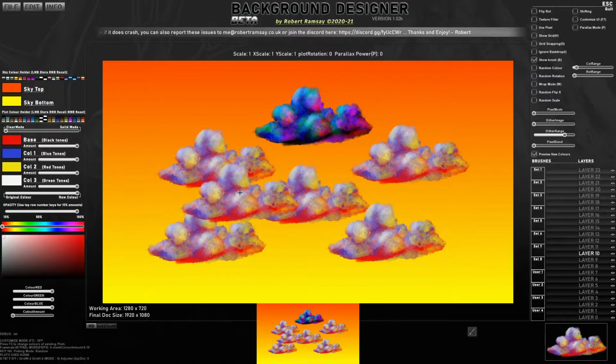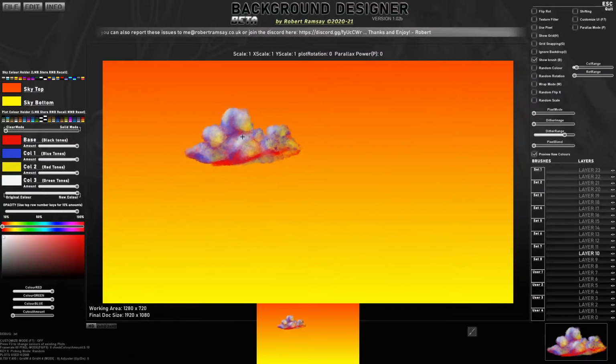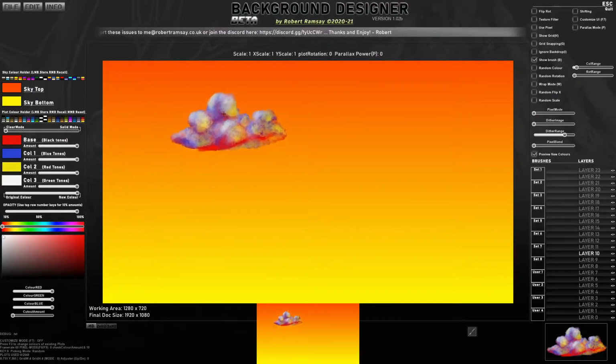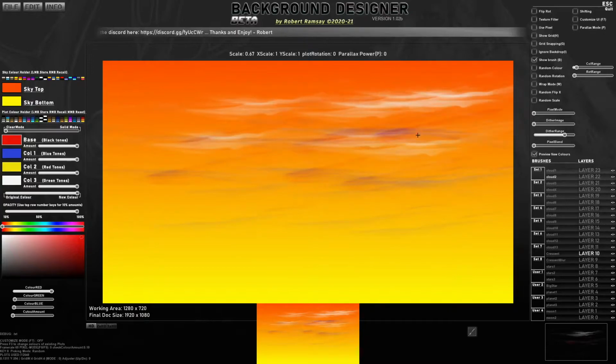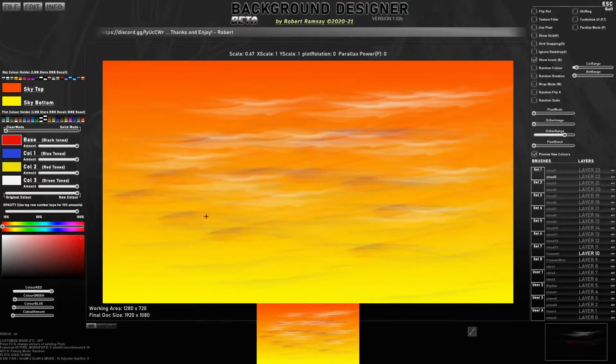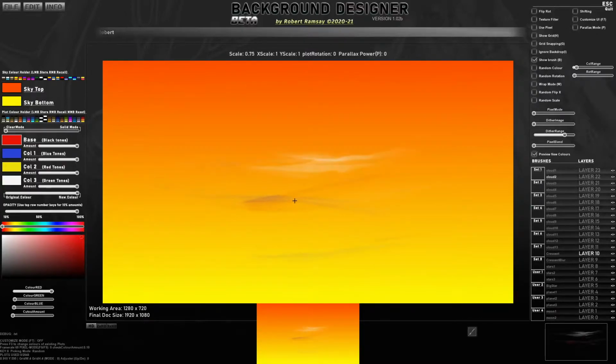Alright, so I'm just going to control backspace to clear everything, and yeah, I don't want to just use these clouds. There's other clouds I can use and dot these around. Now you might be thinking, well, all these brushes just look the same size. You can actually use the mouse wheel up and down to change the size of the brush. If you hold down Control and mouse wheel, it's much faster, and if you hold down Shift and mouse wheel, it's much slower. Alright, so you can get any sort of size you want.